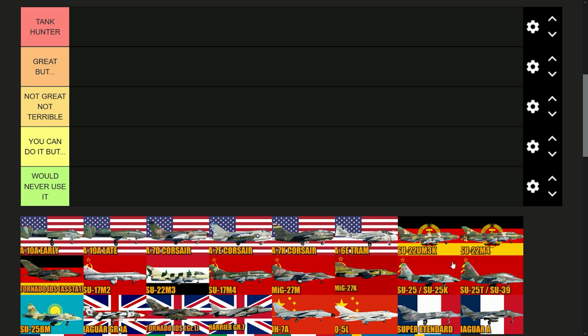So in higher tiers, so rank 7 and 8, with some exceptions. In general, it is that. So we are dividing it into 5 ranks. Tank Hunter, the best aircraft for CAS. Great, But aircraft that are great, but they have a little bit of a thing. They're expensive to buy, or they have a little bit of trouble with some things specifically, or in general they have a little bit of a problem in some area.